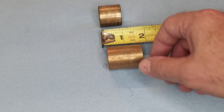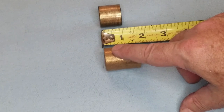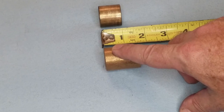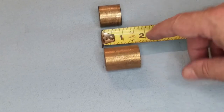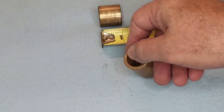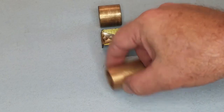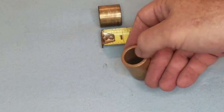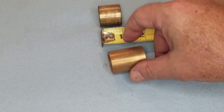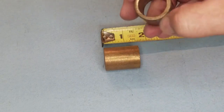With that said, you don't want to put any oil on it when you install it. I know that makes absolutely no sense. This is going between the transmission shaft and the flywheel, and you don't want any oil to fling onto the flywheel and cause your clutch to slip. But if you do soak this overnight in oil, oil will permeate through these little pores, and a little bit of oil will be left in there, and it will do heat and expansion. It'll make itself available just in little tiny portions as needed by the bearing.